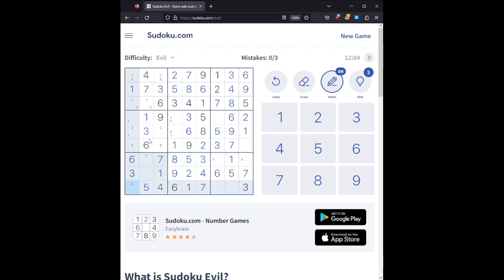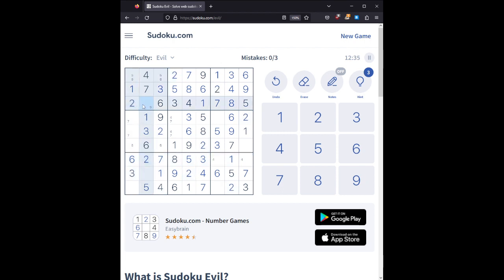And here's an interesting thing. Box 1, 2 can only go in columns 1 and 2. Box 7, 2 can only go in columns 1 and 2. Therefore, 2 has to be in column 3 in box 4. So we're going to put the 2 down. Yes, and we're given the 2 here by Sudoku, because it's the last remaining candidate in this column. And then that gives us the 2 here, the 2 here.